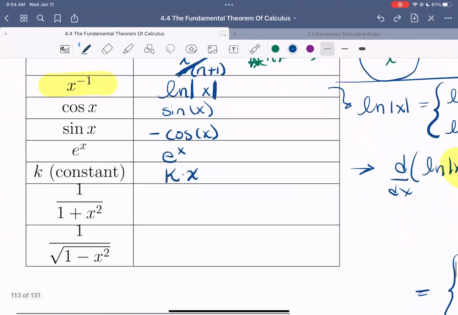And now here are 2 more that we're not going to work out in this class, but you can just use them when you're looking for integrals or antiderivatives. So we have the function 1 over 1 plus x squared. The antiderivative is arctangent of x. And recall this is one antiderivative. If we added a c to this, a constant, the derivative would give us the same thing.